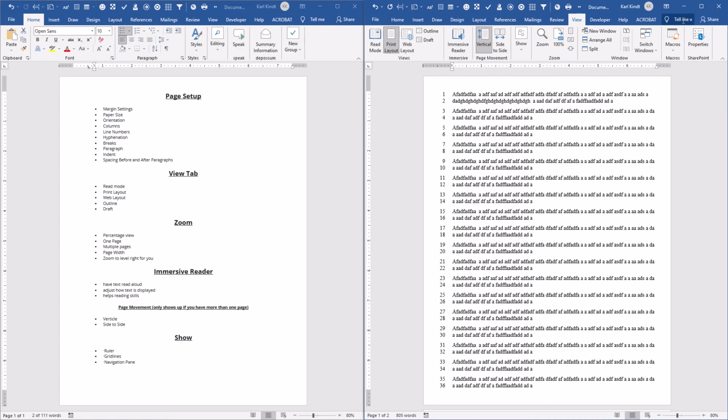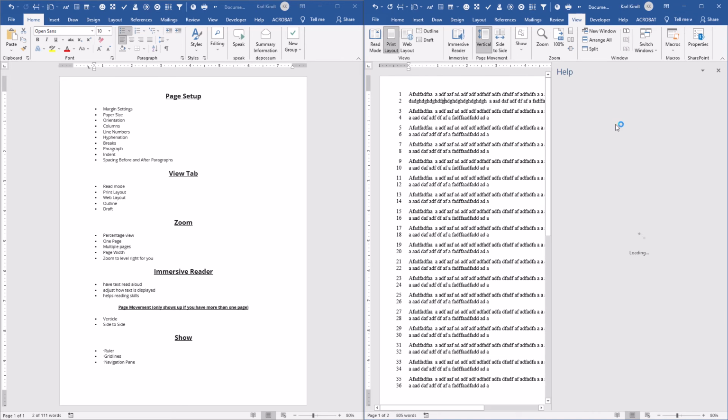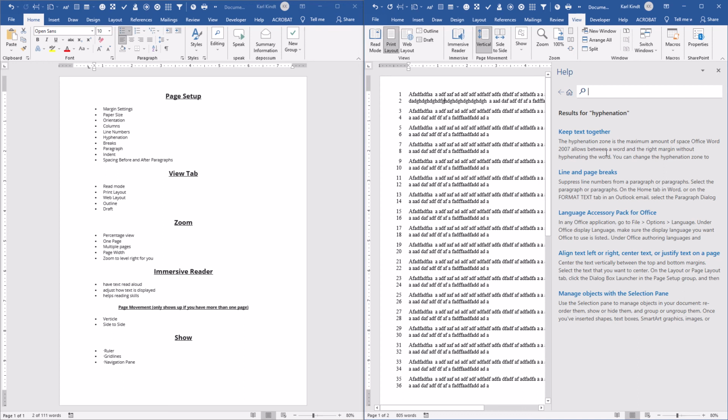So I want to get more about hyphenation. I'm not sure I understand this. Hyphenation. Let's go there. Get help on hyphenation. I guess I got to type more of a word there. Well, help on HYP. This doesn't really give me what I need. So I need to type more in just so it knows what I'm doing. Hyphenation. Get more help on hyphenation. So let me see if it gives me some more instruction here.